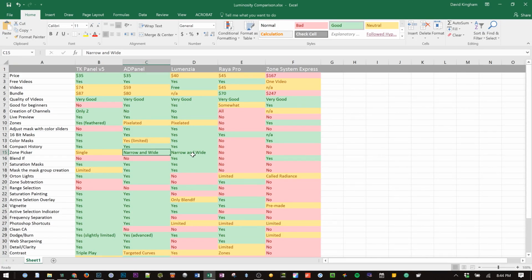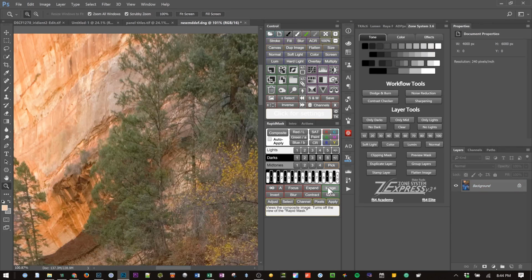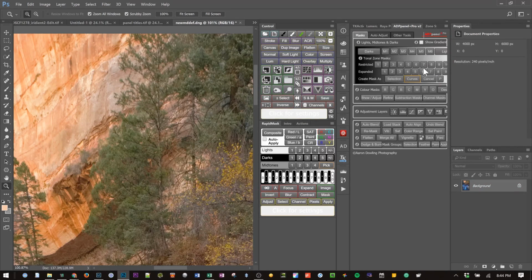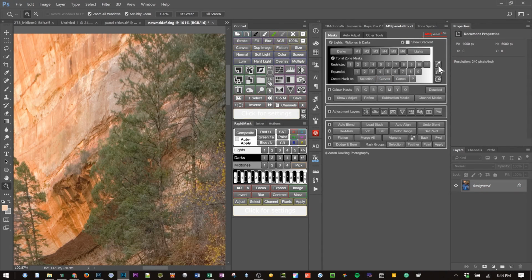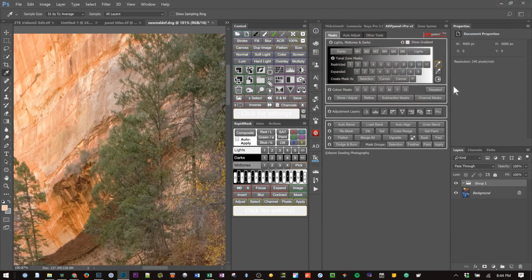Now the ADP and Lumenzia work exactly the same. They have a narrow and wide function. So if I get back to my image here, and I'll go to the ADP panel first. Now over here you have two buttons to pick a restricted or an expanded tonal range. So restricted, if I pick in here, again, the picker comes up, and just hit OK.